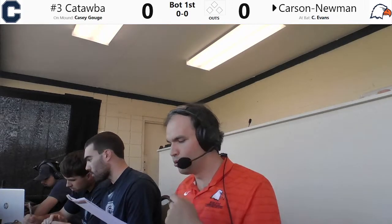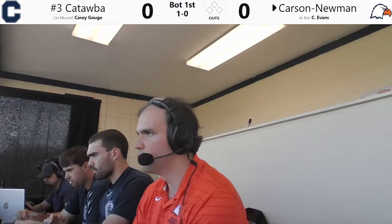Colton Evans comes in and change in the lineup for head coach Tom Griffin here in game 2. That'll be followed by Cole Nathan and Logan Floyd. First pitch to the righty Evans is a breaking ball that bounces in, and it's 1-0. So left fielder Evans leads off, followed by Cole Nathan at second, Logan Floyd at first. Those are the first 3 that Gouge will see in this inning. If it gets further, it'd be Bradley Soto Diaz, the right fielder, and the cleanup hitter for game 2, the 1-0. A wave and a miss from Evans, and that's 1-1.